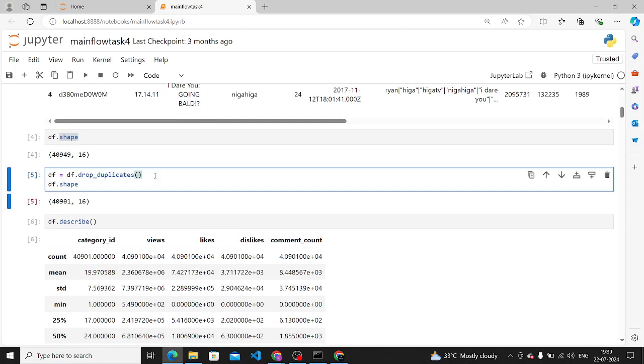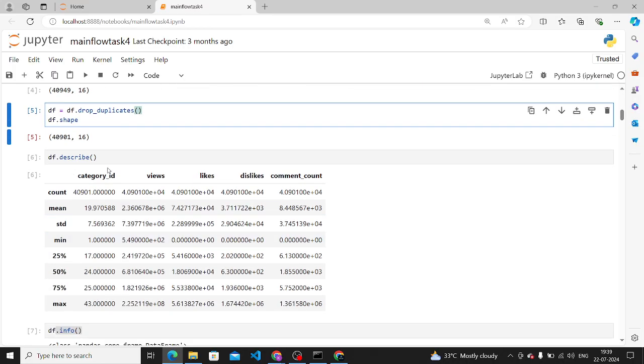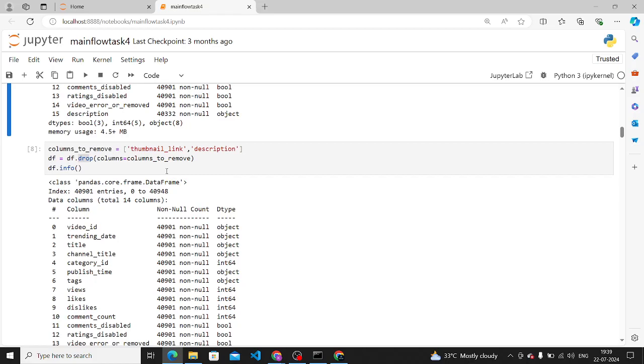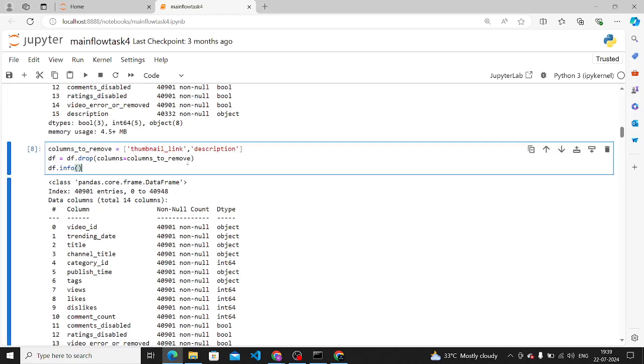You have to drop the duplicates and you have to handle the null values if your data set contains null values. Then you have to use the describe and info functions for analyzing your column names. Then you have to remove these two columns because these two columns contain link values, which are not applicable for visualization purposes. Okay, so you have to remove these.